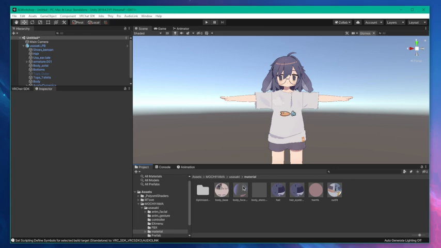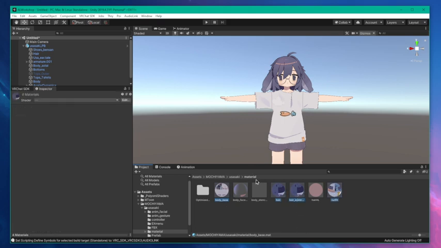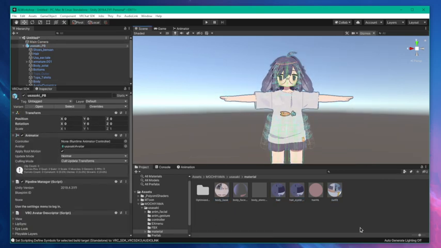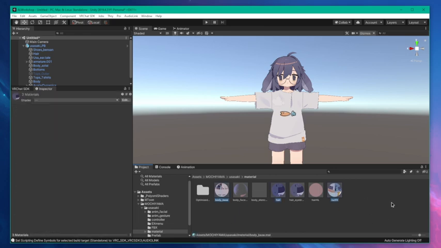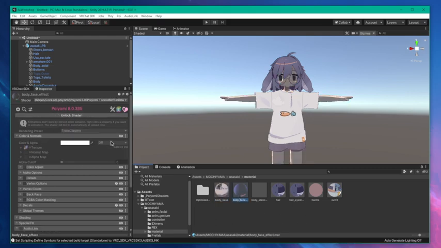Actually, this is a good point to touch on right here. I really like the way that these materials are laid out for Usasaki because whenever I'm working on materials, I will always just grab all of the materials that I want to edit and change them all at the same time. So this is really useful, for example, if I want to put a certain effect on my hair, my body, my clothes, I can go to my body, my hair, and my clothes right here and change everything all in one go. So I'm actually going to, I believe, is this using a different, oh, these are all locked. So I'm going to have to take a second to unlock these here.